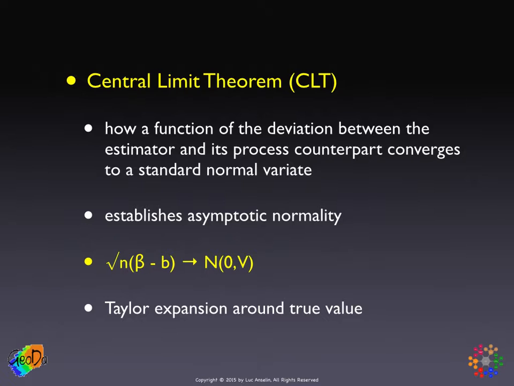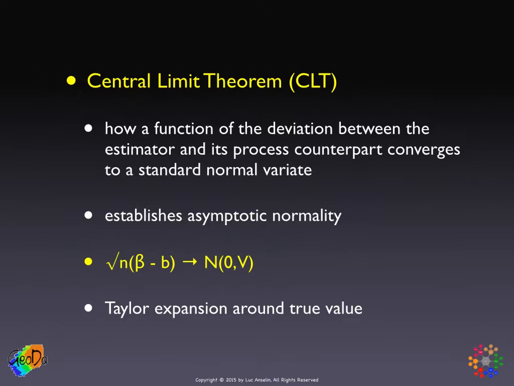But as long as we rescale the difference between the true value and the estimator by the square root of the sample size, this actually blows up the difference between the two. So you can think of this as two countervailing forces. One is the difference between the true parameter and its estimator, the beta minus b, and that becomes smaller and smaller as the sample size grows. And then if we multiply this by the square root of n, the sample size, that square root becomes larger and larger as the sample size grows.